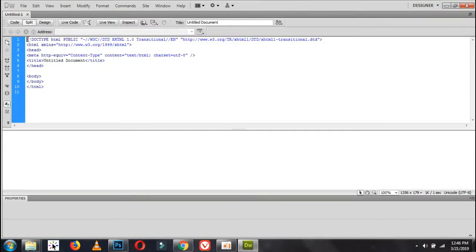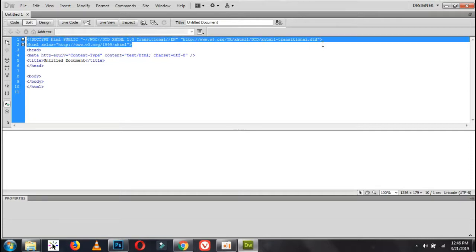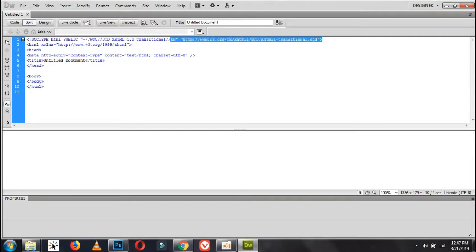It's very easy. So actually, this is the doctype declaration, and this is the start of HTML. Actually, I am using the old version, that's why.